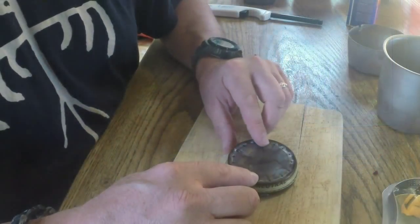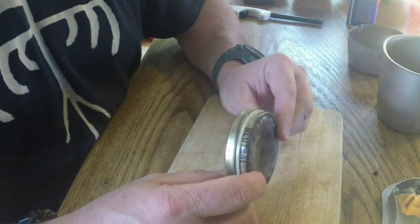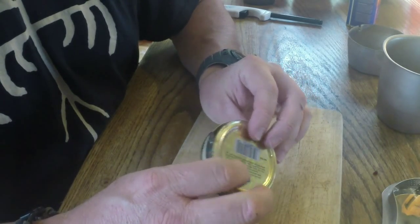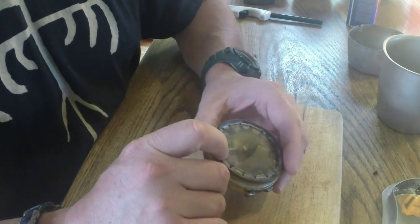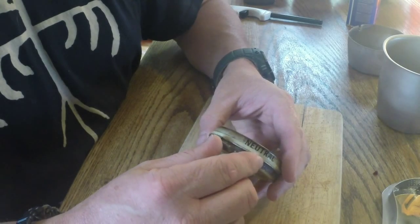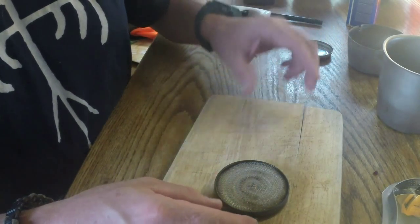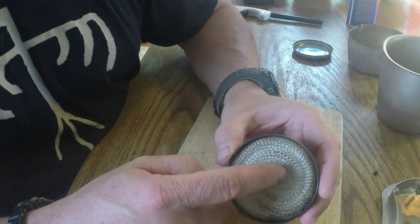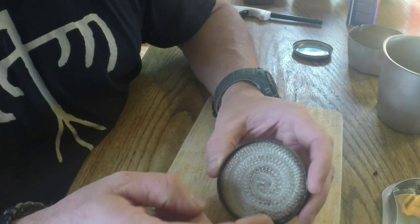So I'll reset the camera. I'll give you a close-up of how this thing works. And I guess that'll be it. All right, guys, this is just a standard small size tin for shoe polish. Just a tight pressure fit between the top and the bottom, and it's got this little tab here to knock the top up. That's how they come. So in the wide open form, you can see the coils of that fiberglass material. On top of that is just some metal screening, some mesh.